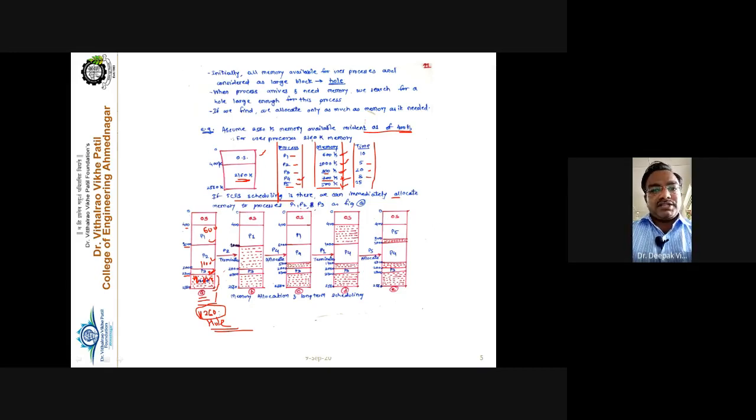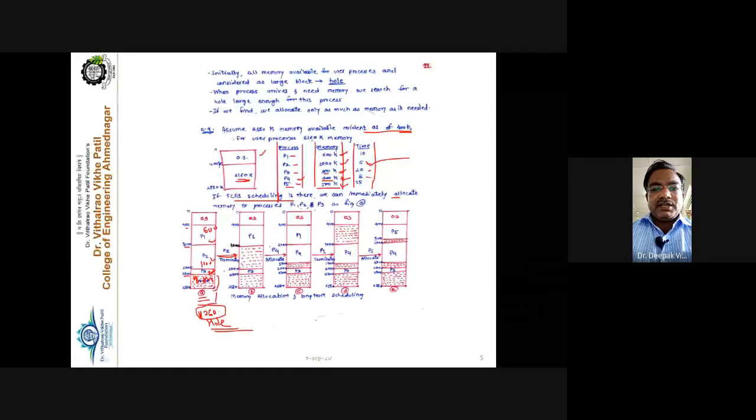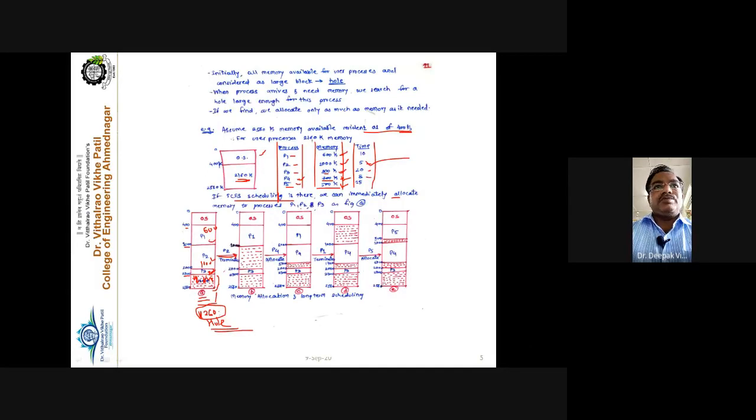Now the next step. Now P2 terminates. Why does P2 terminate? Because the execution time for process P2 is only 5 milliseconds. So after 5 milliseconds, if we check the scenario in the main memory, we will find that P2 executes completely, and as it executes completely, P2 is removed from the main memory. See figure B. P1 is as it is because it requires 10 milliseconds. P2 terminates here, and as soon as P2 terminates, this 1000K block becomes free.